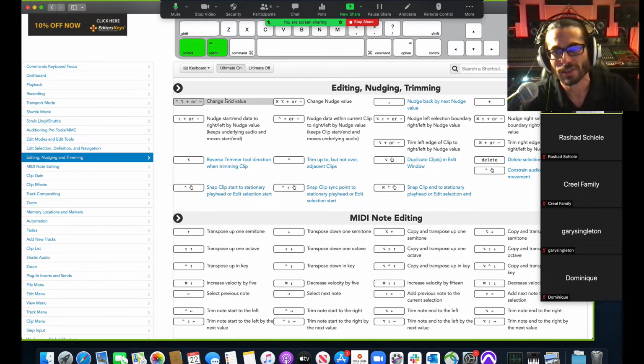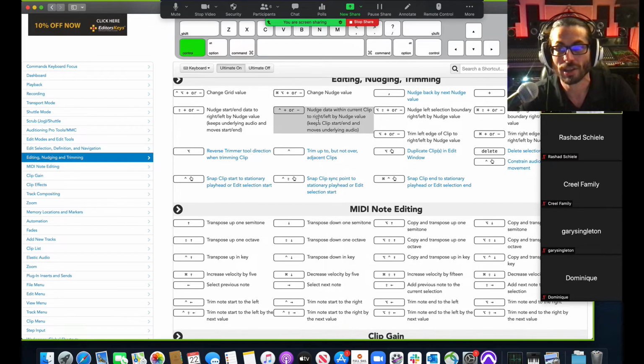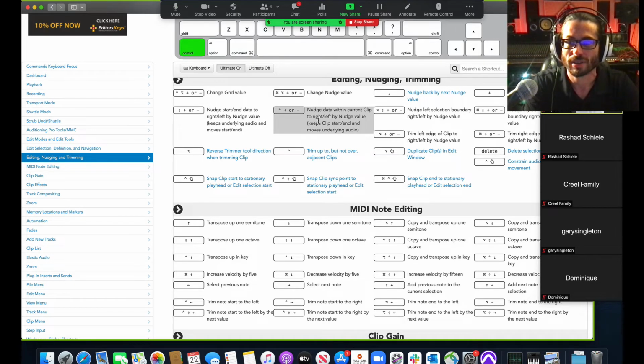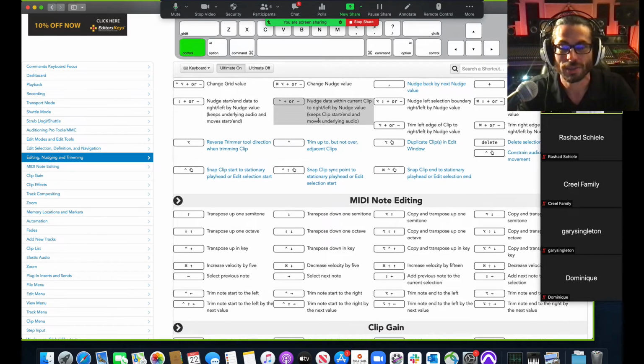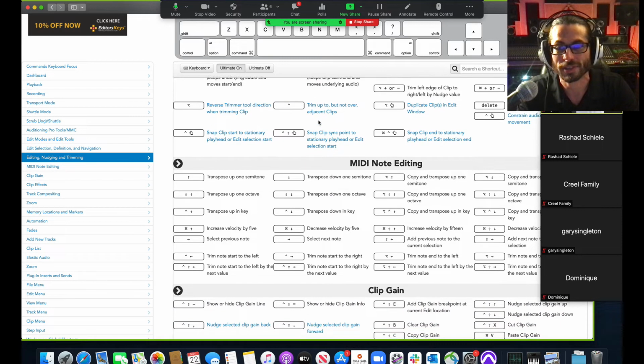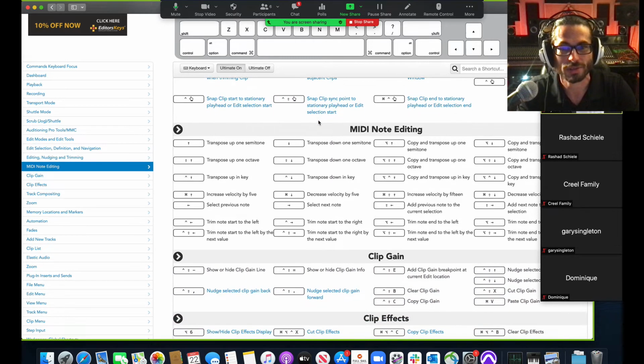Be careful with these. I noticed that some people get their grid and nudge values all crazy, and that may come from just accidentally hitting these keys and getting things going wild. Remember that in Pro Tools, if you hit some keys and you don't see happening what you think should happen, something else probably happened. So you need to make sure you can look in your edit list or hit Command Z to undo, to make sure you didn't just do some crazy thing that you never thought about, because almost any combination of keys will come up with something in Pro Tools.